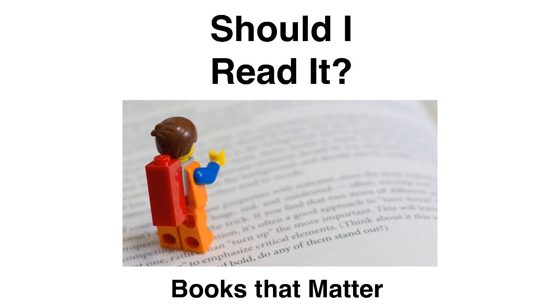Here's a quote from the book. Our own research has shown that the spread of influence in a social network obeys what we call the three degrees of influence rule. Everything we do or say tends to ripple through our network, having an impact on our friends, one degree, our friends, friends, two degrees, and even our friends, friends, friends, three degrees. Our influence gradually dissipates and ceases to have a noticeable effect on people beyond their social frontier that lies at three degrees of separation.